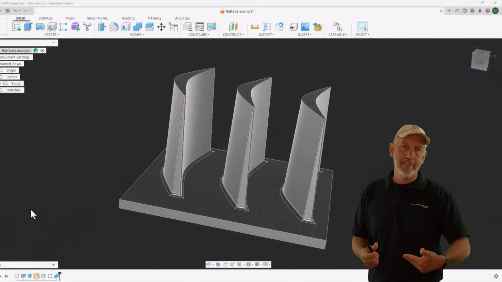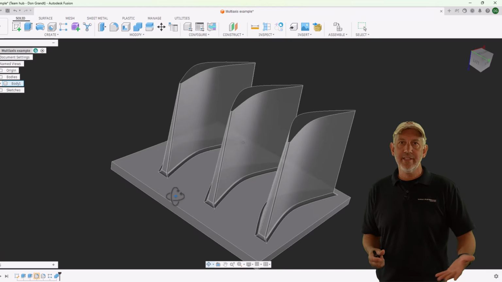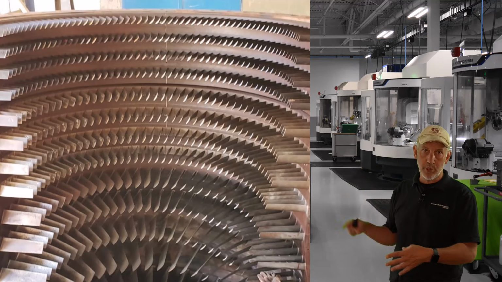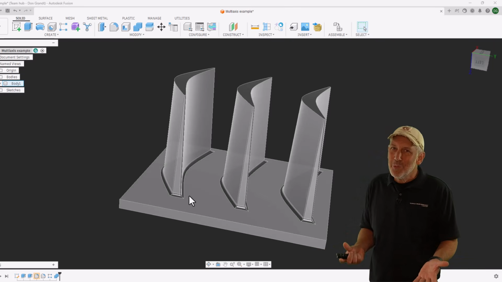So folks, we have to pick a part. I created a part that looks kind of like stator vanes on an aircraft engine motor. If you're not familiar with it, these are stators. They have these little blades that go all the way around. I just created 3 of them. I had to create something. This is what I came up with.